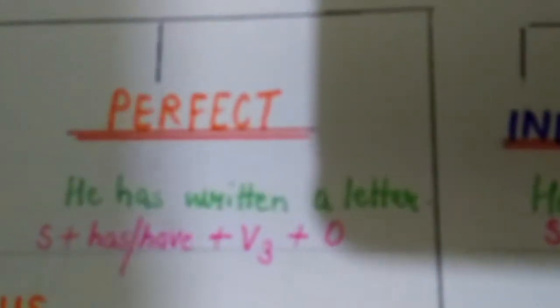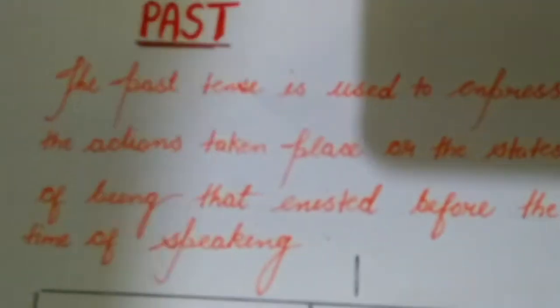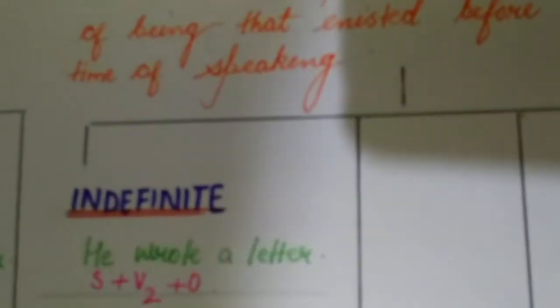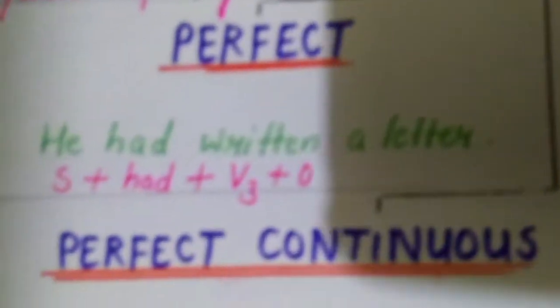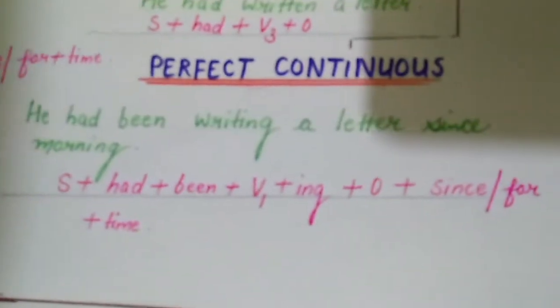Segmentally, all are divided into 4 parts. Present is divided into present indefinite, present continuous, present perfect, and present perfect continuous. When we come to know about the segmental divisions of past, again past was divided respectively simple past or past indefinite, past continuous or past progressive, past perfect, and finally past perfect continuous.